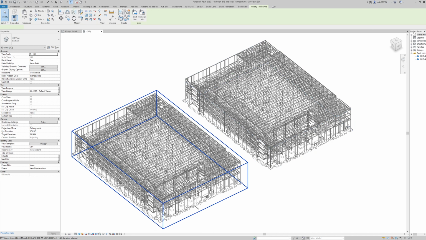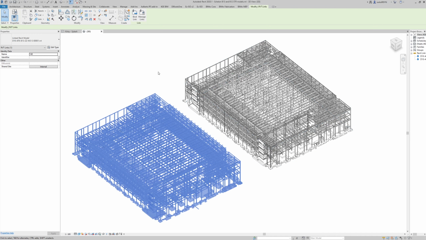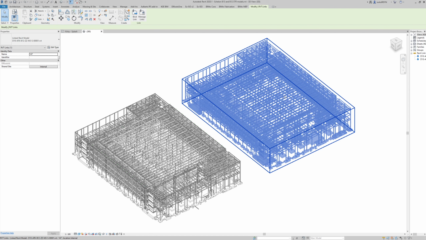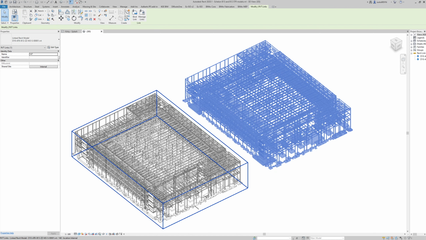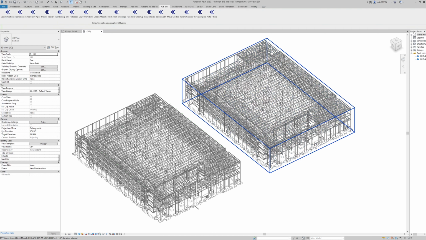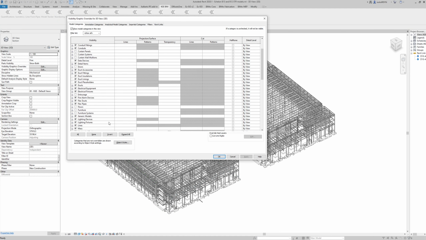So in this case, this is the B13 echelon structural model, and this is the B12 echelon structural models. So we're going to want to move almost 40 models from this project to this project. And before we run the plugin, I recommend having isolated just the categories we want to use as a reference.